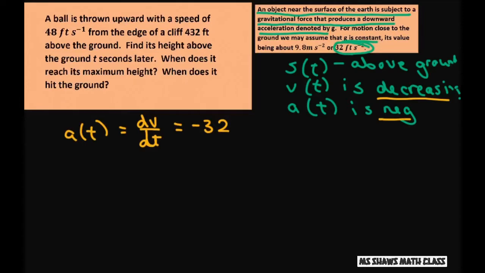So to determine c we need to first take the antiderivative. So to get v(t) is just the antiderivative of a(t) dt. So that's just going to equal negative 32t plus c. Given the information that v(0) is 48, we can set this.